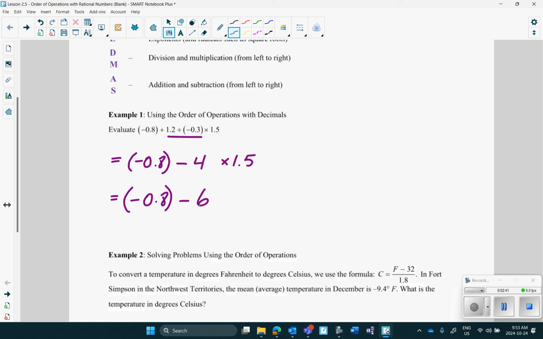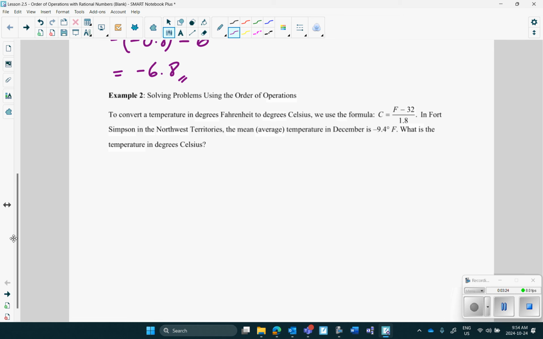Here's another one that involves decimals. And this is an actual conversion. In Canada, we measure temperature in degrees Celsius, but down below us, they measure in degrees Fahrenheit. A lot of times we want to learn how to convert between the two, because I'm sure many of you have taken a trip to the States. And if it's going to be 61 degrees Fahrenheit outside, if you're in Minneapolis, you probably want to know what that's going to be in Celsius.